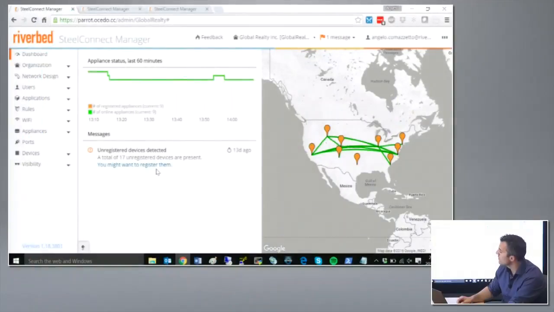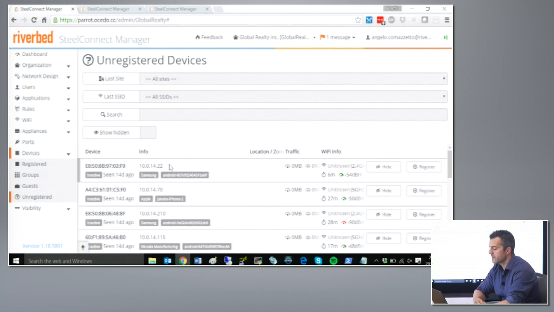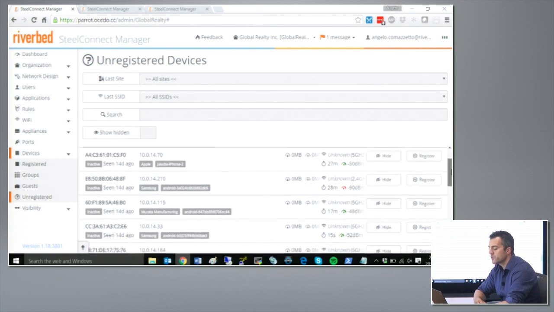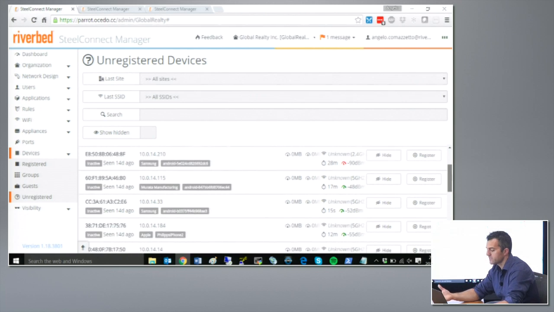Our first attempt at that, which we have already, which works quite well, is we have a device inventory management system. So let's pretend the network is nice and clean and you've binned things, or you simply plug in a gateway for the first time. All the devices which aren't known to the system pop up here in our unregistered devices wizard. So they say, hey, there's things on the network which are currently not in any bucket whatsoever. So when I click on a device, we give you as much information as we can by talking to the device itself and probing it for some fancy magic stuff, which if you're super technical isn't all that magical.